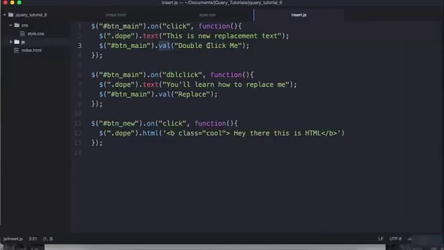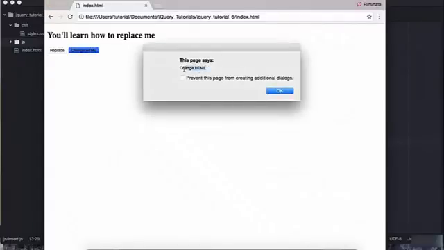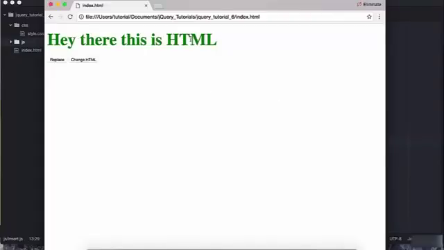So instead of, for example, changing, let me show you this. Down here, I can display the value of whatever is inside of this button: #btnNew .val. So instead of giving an argument, I'm just going to close the parenthesis right there. Okay, so now it's just going to get the value of whatever is in this button, and I can just alert it to the screen. Okay, like that. So let's refresh the page here and click on change HTML, and notice that it says the value of whatever is inside of this button. It's giving us that value in the alert. Hit OK, and it's going to change the HTML.